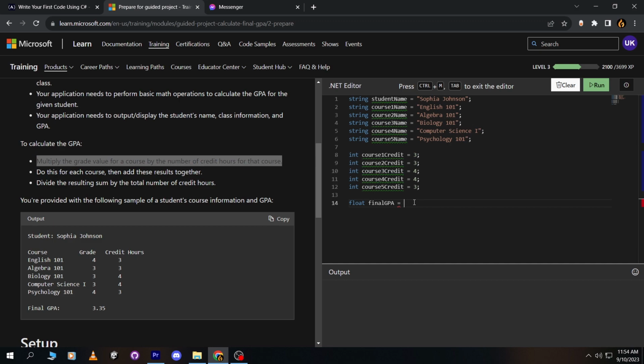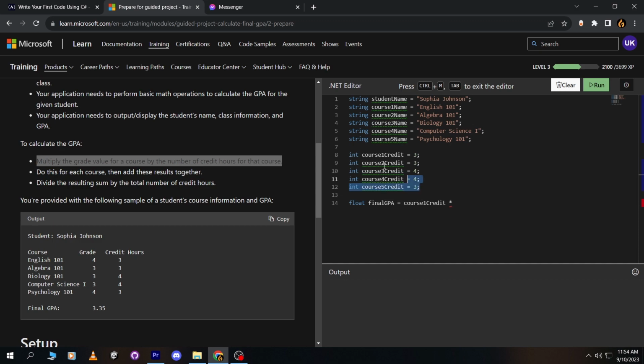So first thing we need to do is multiply the course credit and the grade. So how much grade did we even receive? It's not given there. Okay, I mean, we could just go ahead and hardcode this, and that's probably what I'll do. But you know what?